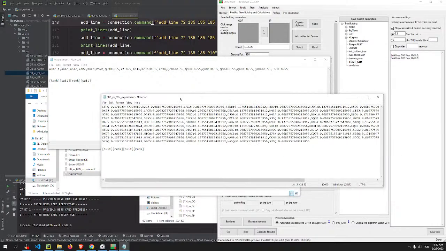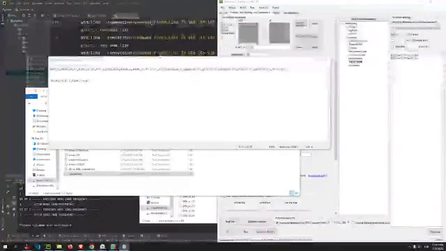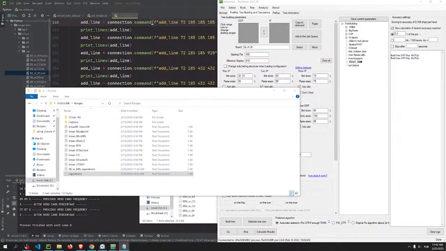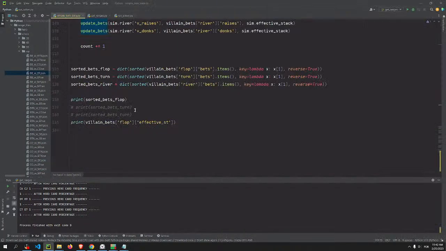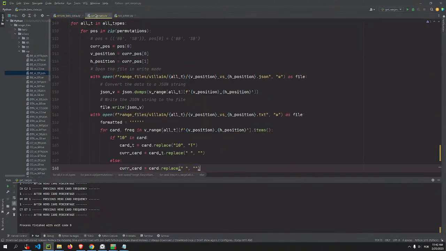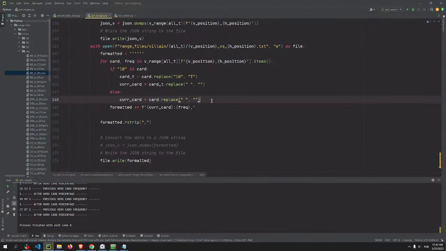I want to keep this on the other screen, so I know the format. So at this point here, replace.